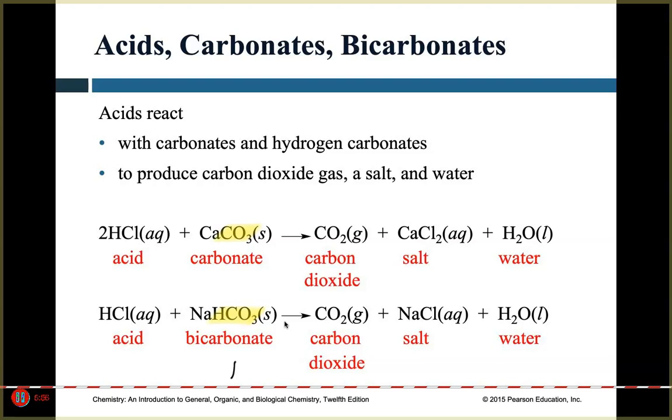So we take a look at what happens when the two react. Actually, let me just wipe everything. There's my acid. Make sure it's balanced. There is a carbonate. Doesn't matter what it is. So we're going to see it forms carbon dioxide, the salt of whatever the metal is, in this case calcium, with the anion of the acid. So there's my calcium 2+ with the anion of the acid, and then a third product, which is going to be water. So for us, gas, salt, and water is what we'll need to be familiar with for this particular type of reaction.